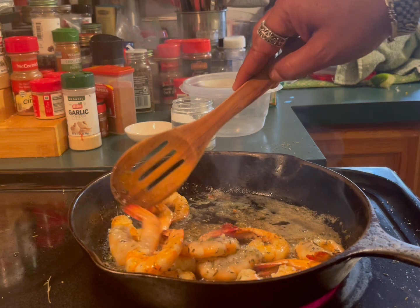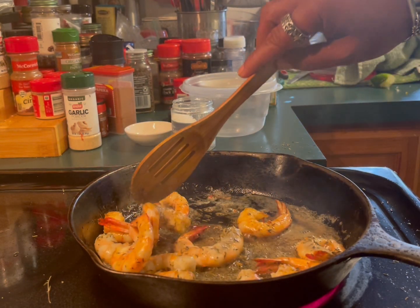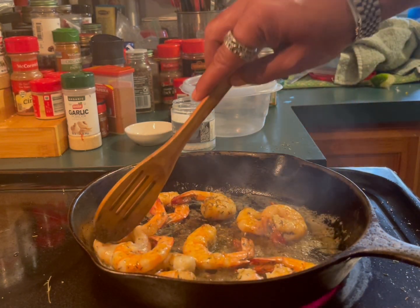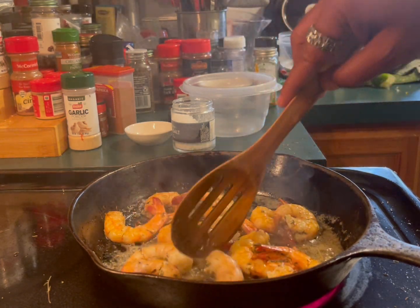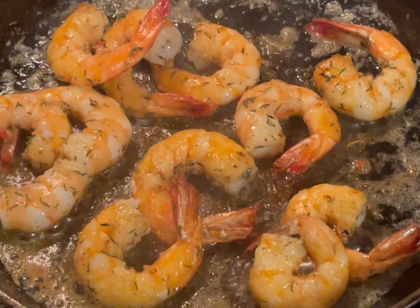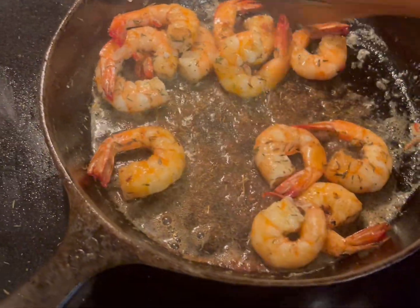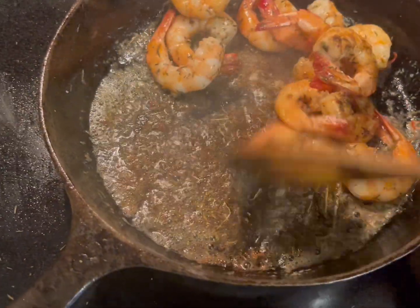Just turn them around. They're starting to look yellow. And cook the other side for about maybe a minute and a half, okay? You want to make sure these babies are cooked. See how they change the color to orange? That's how you know they're ready. So get them out here, okay? They're ready.